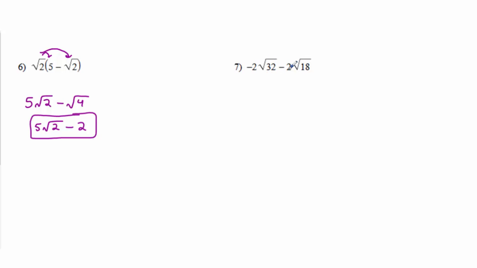On 7, we are subtracting 2 square roots, which we're only allowed to do if they're the same square root. So we're going to start off by simplifying both of these. And if we're lucky, unlucky, depending on your perspective, we'll be able to have the same square root and be able to add them together. Okay, so I am looking for pairs of numbers because it's a square root. So I've got a pair of 2's and another pair of 2's and then a 2 left over.